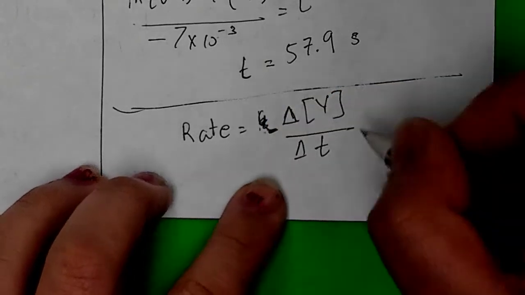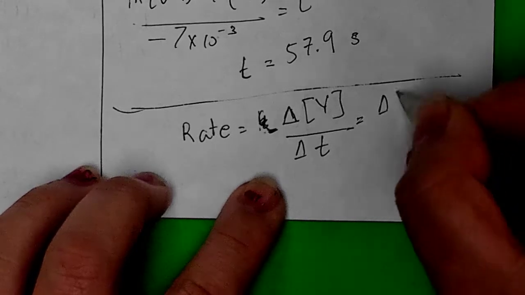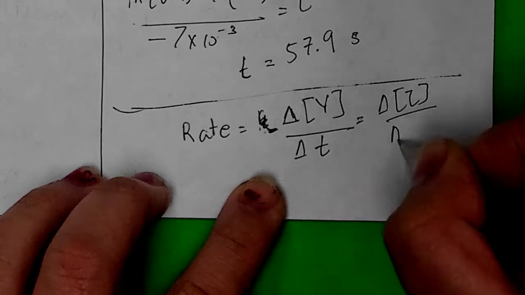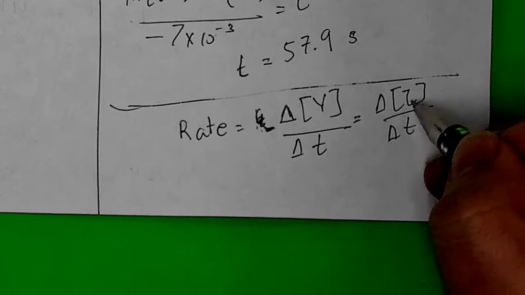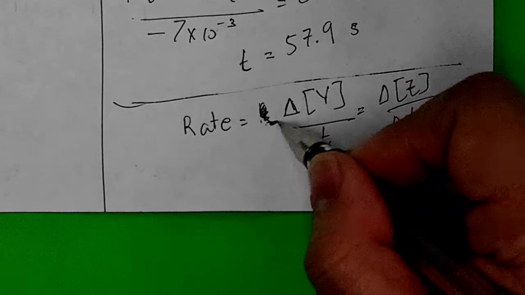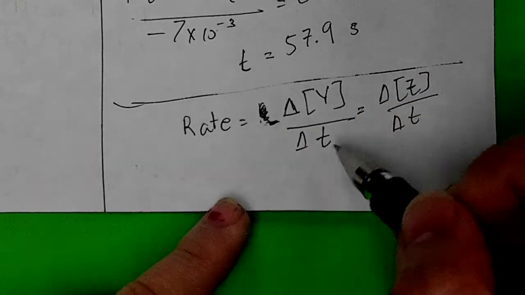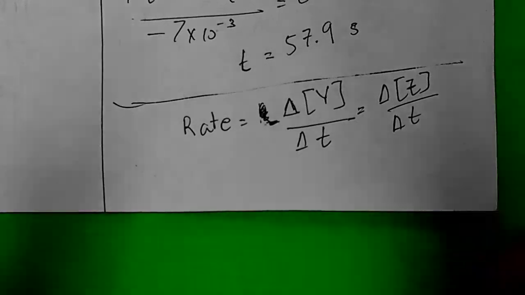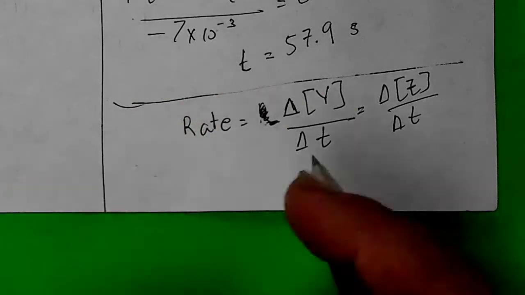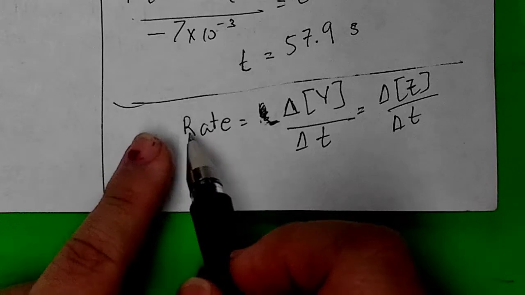Negative, actually. This is negative. Or you can say change in concentration of Z over change in time. The reason why we didn't go through this route is this. You're looking for time. How long has it been? Time difference. And you have rate, sort of.